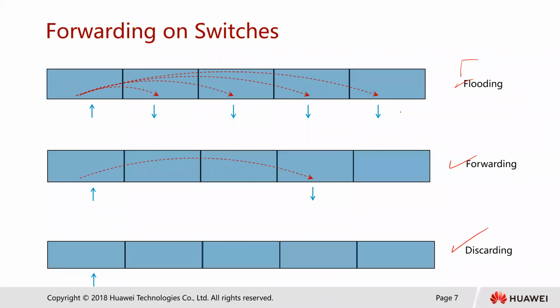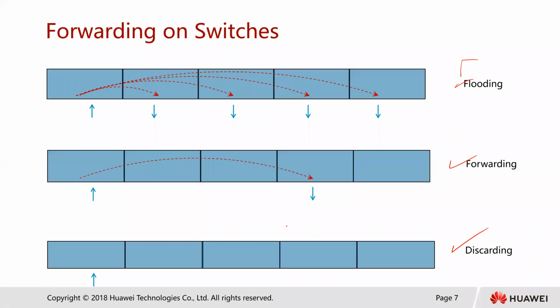What you should take note of in the flooding mode is that when our switch receives a packet, it can flood the packet to all other interfaces on it, except the interface which received the packet. In the forwarding mode, the switch forwards the frames received on an interface through other interfaces, but not through the interface which received it. And in discarding mode, the switch discards the frame received on an interface. So if you configure an interface and put it in discarding mode, it will not allow it to receive packets, and it will discard them.